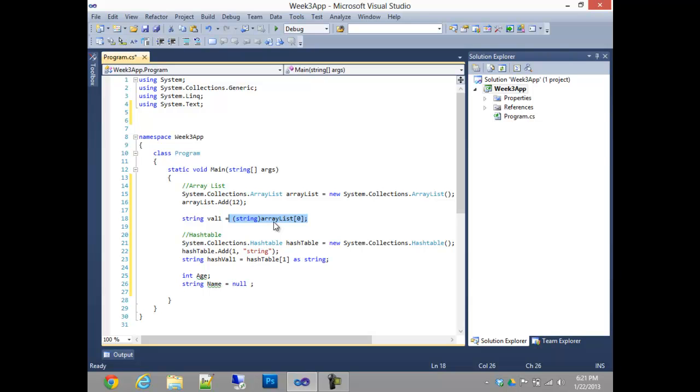Correct? I mean, it's not. It's a number. So by doing as string here, it will attempt to cast it to a string, and if it fails or is unable to do so, it will just simply return null. And that's kind of your indicator to say whatever was in there is not a string because it returned null. Alright, and we'll touch on that more, but I'm just trying to give you guys a sense of some of these elements.